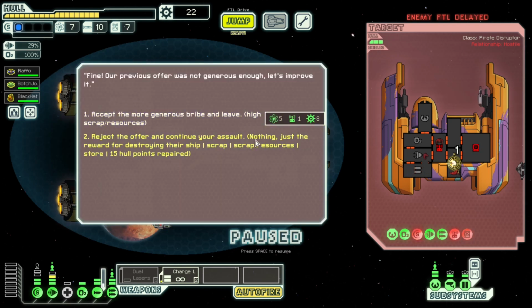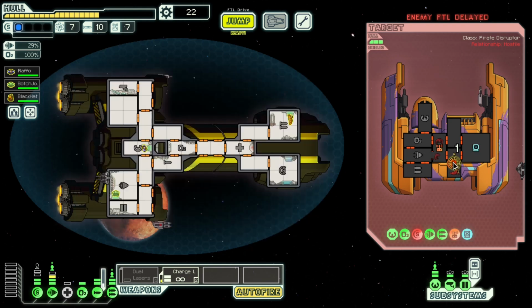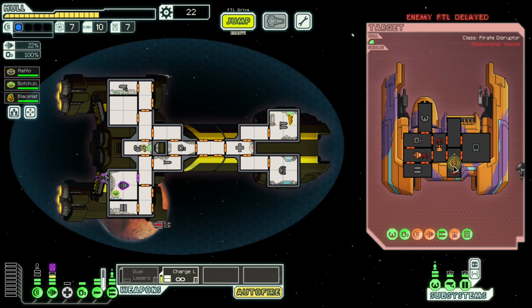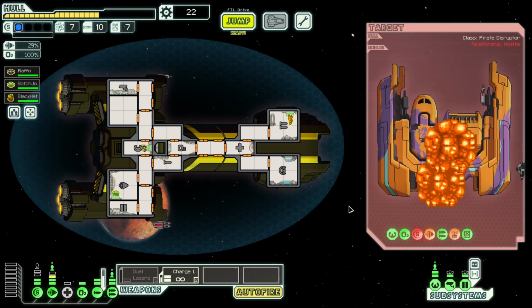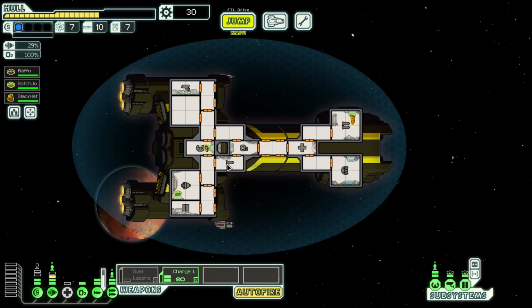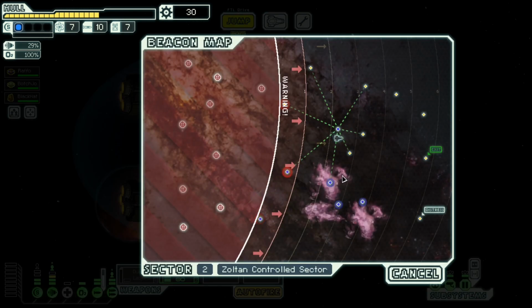Yeah, we're gonna keep the assault on. Yeah, I wish we had both weapons, but we were able to keep going even though they couldn't get anything up. So that's awesome. And that was all we got was 8 scrap. So we should have taken their bribe.